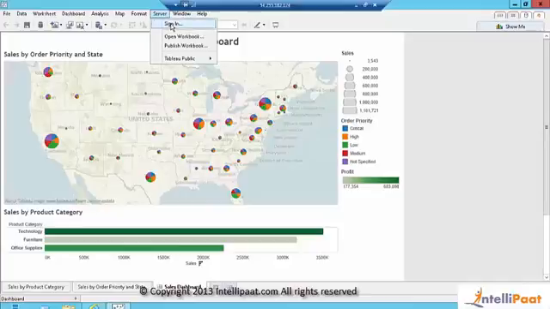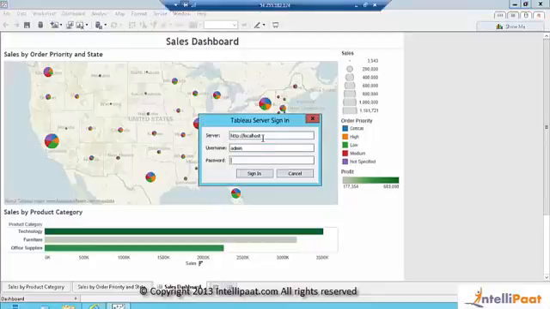You can either just sign in, or you can say publish workbook directly. So just say publish workbook, and this is what you need to give here. Since my server is on the localhost, on the same system, I'm giving the server as http://localhost. If you have the server installed on a different machine, and you know the name or the IP of the server, you need to give that.